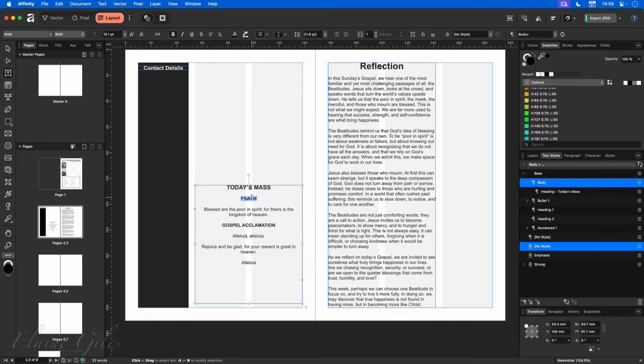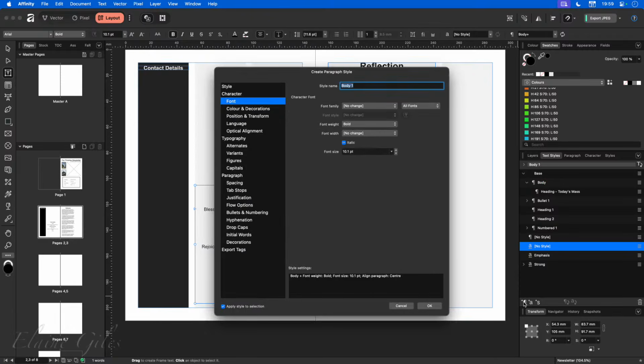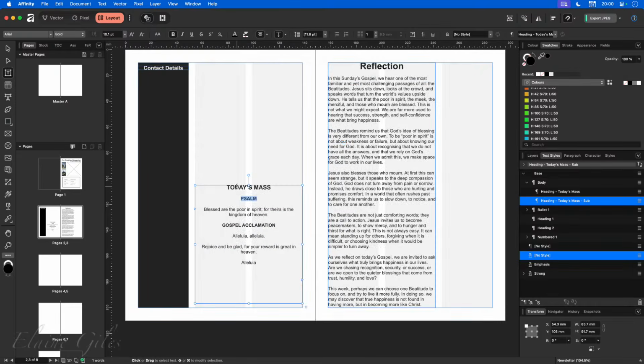That way, I can then reapply it. Now, I don't need that style anywhere else, but I do need this. Right, so I'm going to make another style there. This time, I've got that heading on under body, haven't I? Never mind where it's gone. Right, it will look correct, but this one is going to be a heading. It is today's Mass, but this is a subheading. So I'm going to put sub at the end so we know it's a subheading. Right, I think I've gone a little bit wrong with the size, but it'll do.